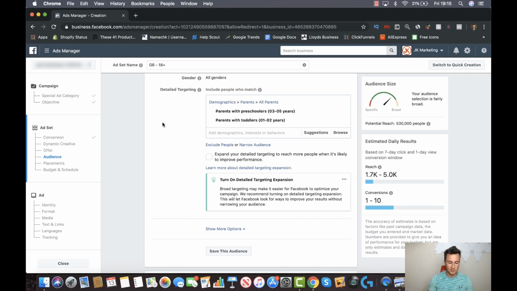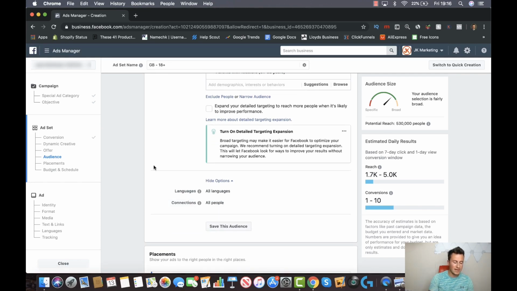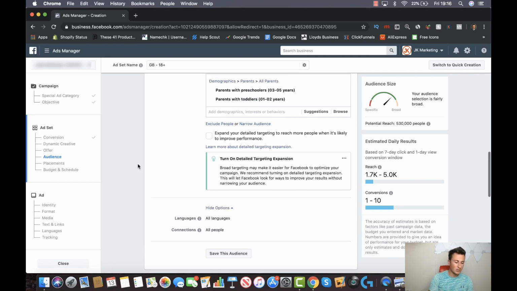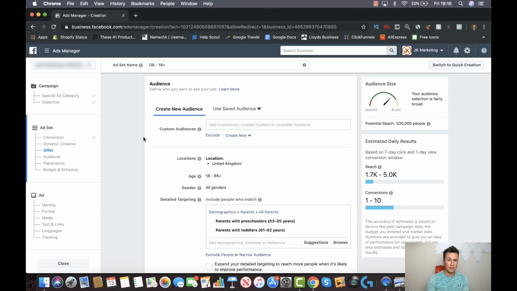works and what doesn't. Moving on then, just to finish off this section, we'll go through the show more options. If I was advertising, so I advertise quite a lot throughout Europe, then I would select certain languages within this box. But since this is a new ad, I'm focusing on one country at a time. I only want the UK, therefore I'm just going to leave it as all languages within the UK. And connections, I'm just going to leave that as all people as well. So in terms of actual targeting within the ad set, this is how I would go about doing something for that particular product that I showed you.